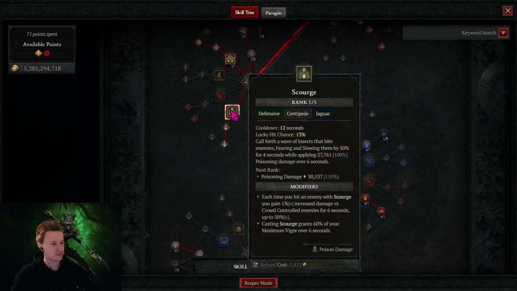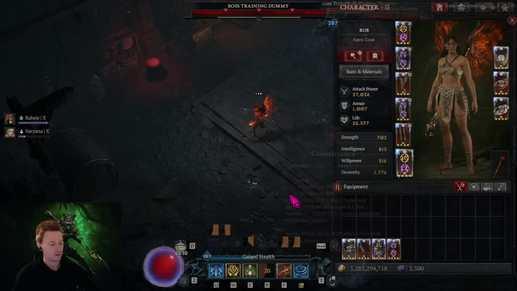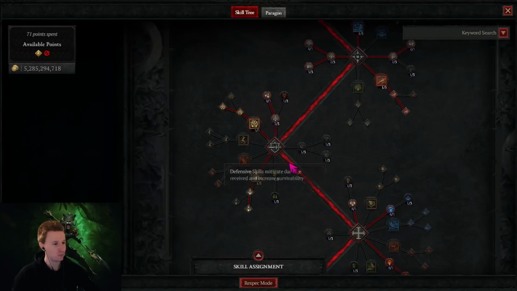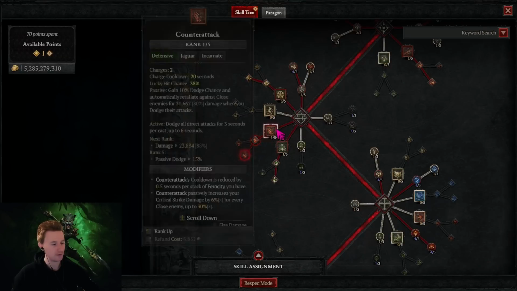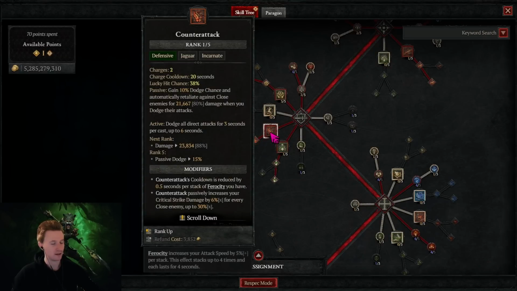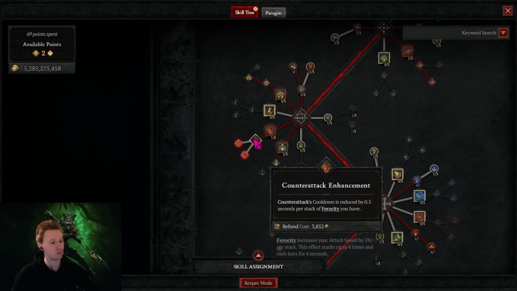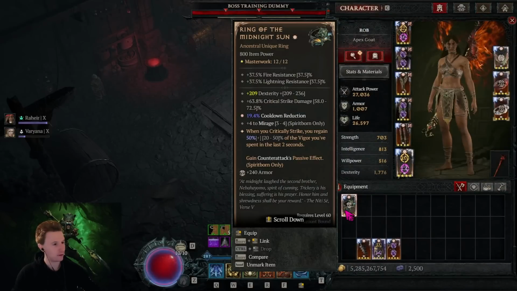And yeah, then the rest you have the skill tree. We have healing here. If you are playing the Midnight Sun setup, because if you're reading the Midnight Sun, it says here, gain Counter Attack passive effect. So if you're playing Midnight Sun, you want to remove points like this probably, and put them into Counter Attack, because it's automatically triggering another 1.3 multiplier with your Midnight Sun Ring. So if you're playing that variant, you definitely want the points.